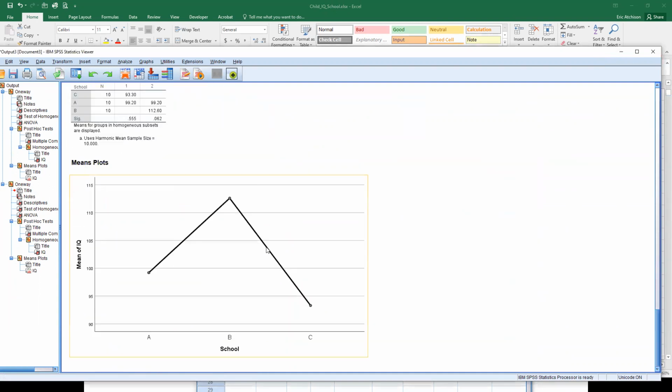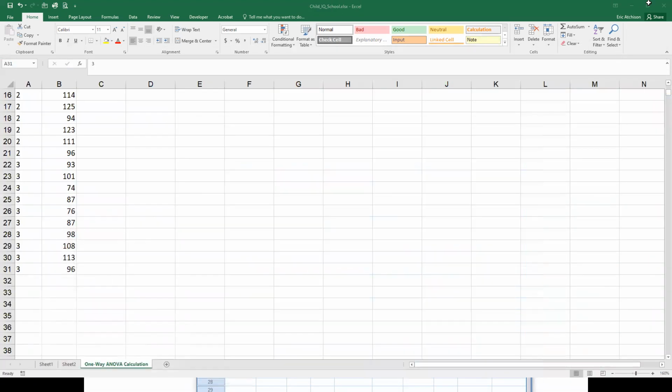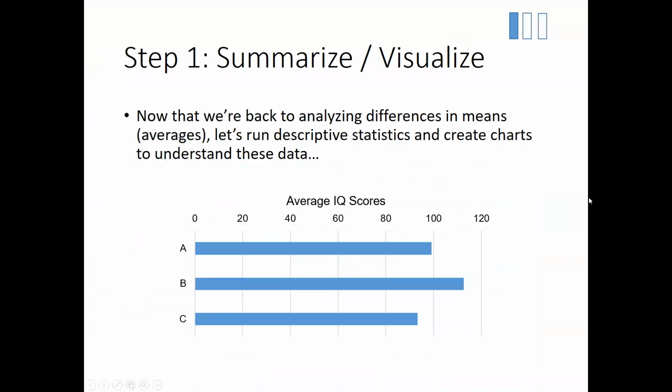All right. So now, oh, and here's our ugly line chart. Yeah, it would be better with a bar chart, but SPSS doesn't assume that they're categorical, so it makes the assumption that everything's continuous, right? So point, point, point, the scale is all wonky, 90 to 115, so it exacerbates whatever differences there may be. All right, come back to it.